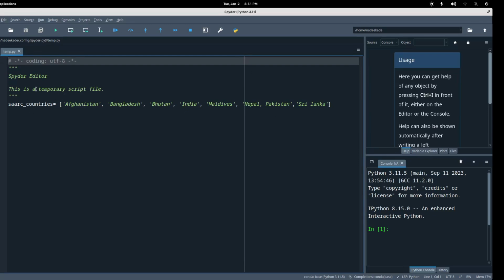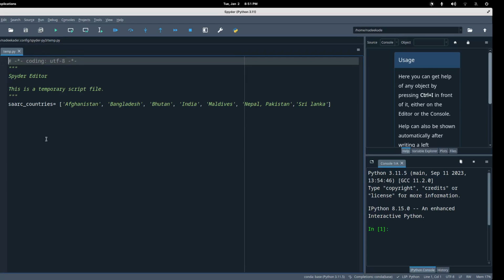We say saarc_countries equals, and in between brackets we give the items in a comma separated list: Afghanistan, Bangladesh, Bhutan, India, Maldives, Nepal, Pakistan and Sri Lanka. Each item is separated by commas, and they are in between quotes because they are strings.